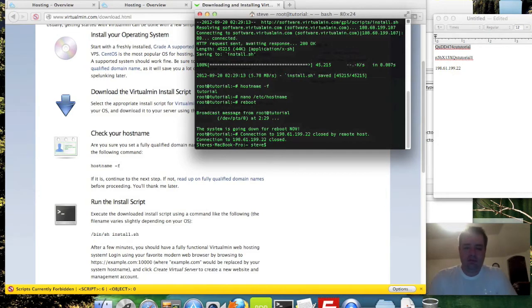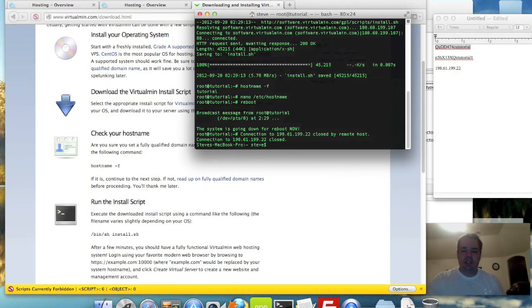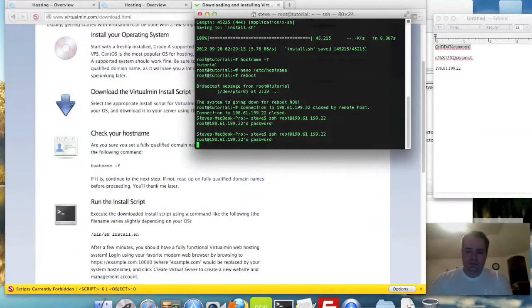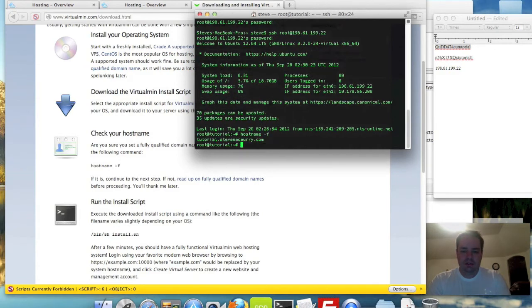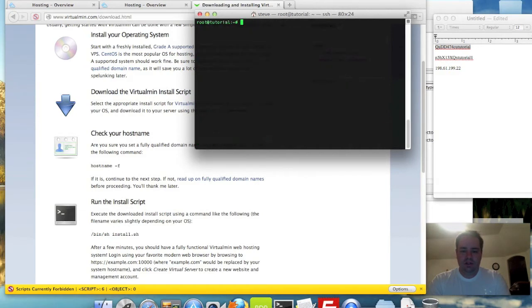There's a couple different ways to make it take effect, but rebooting is the easiest way. And one thing, you'll probably want to turn off passwords and do just public key, private key authentication, but I won't be covering any of that. So now if I check my hostname, there we go. I get my full hostname.